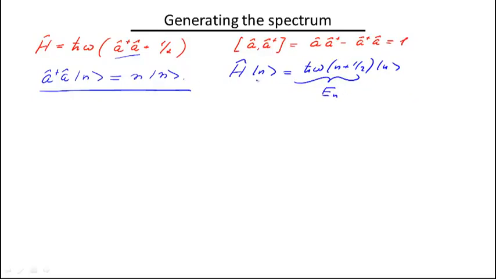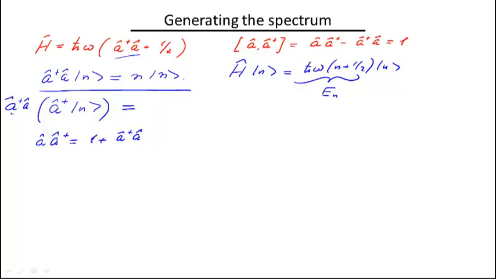Now let us examine what happens with this state we assumed exists under the action of the creation and annihilation operators. Of course, what we're interested in is whether or not we can construct new eigenstates out of an existing eigenstate. So first let me act on |n> by the operator a dagger, and let's see how this operator behaves with regards to a dagger a. What we can do here is take advantage of the canonical commutation relations that we derived in the previous slide. Using these commutation relations, we can write a a dagger as 1 plus a dagger a, so basically exchanging the order of these two operators.